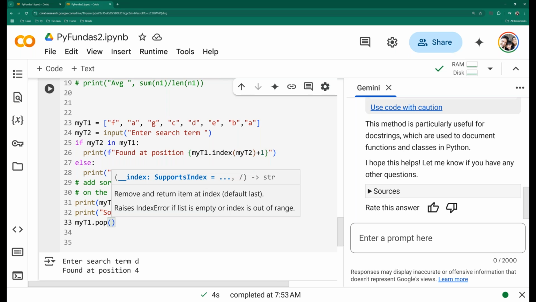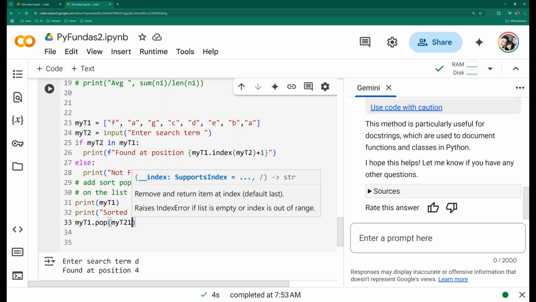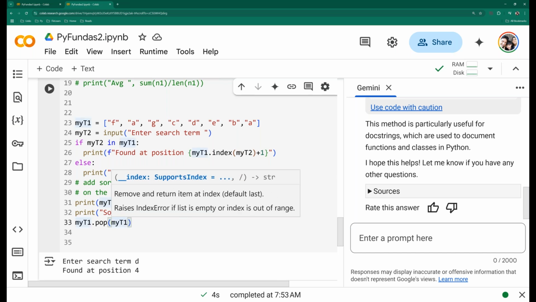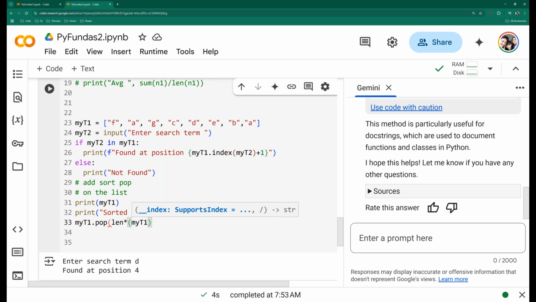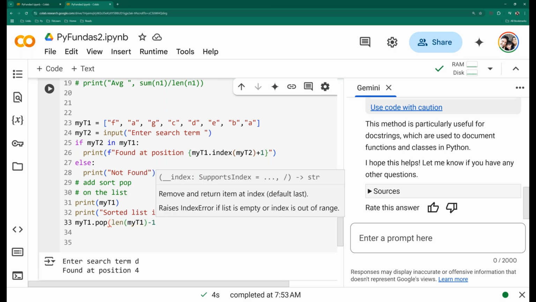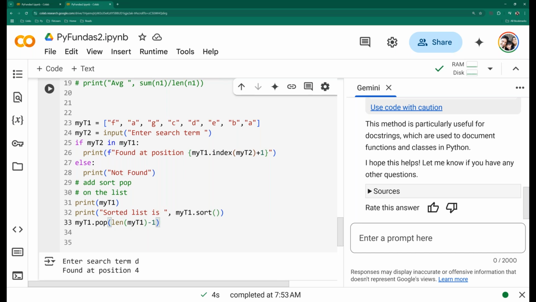And after sorting, I want to pop the last one. So that will be my T1, length of my T1 -1. And when you're writing a larger program, team, where you're going to be using things like the length and so on, you'll put them into variables, define them, and start doing these operations.